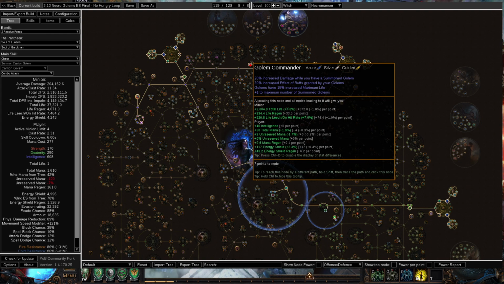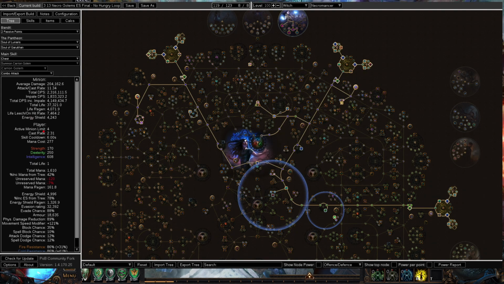I picked up a corrupted talisman that had this anointed for about 3 chaos as early as I could in the campaign, and I was still using that in tier 16s. So just having that extra golem is really powerful. That will give you 4 golems, and that will carry you well into maps.